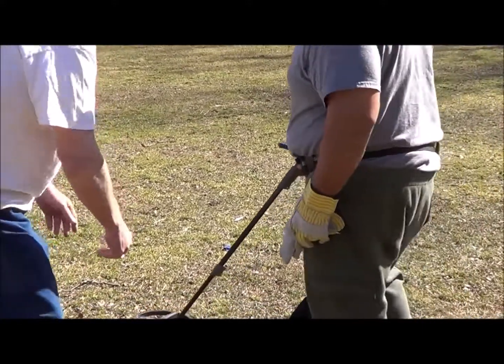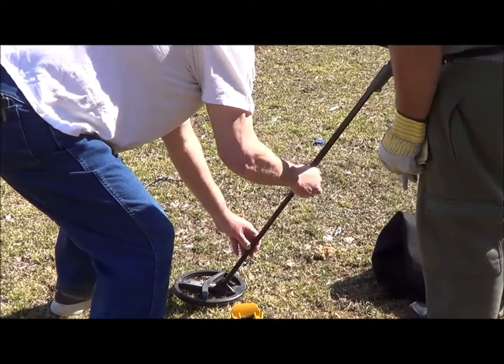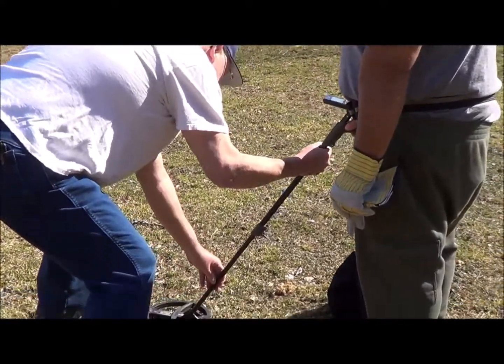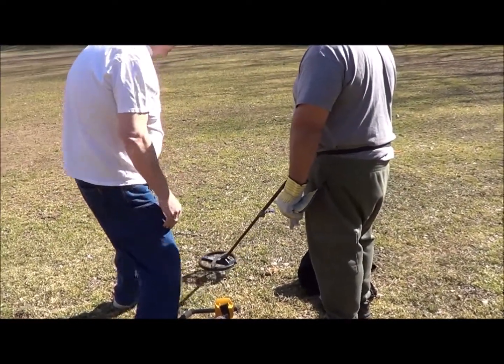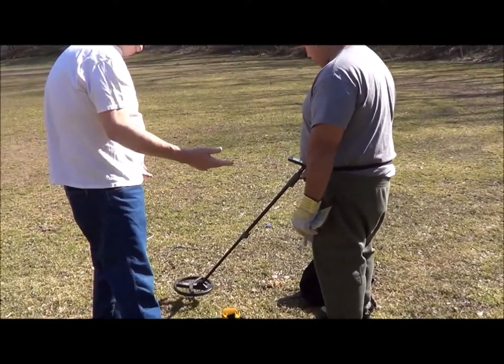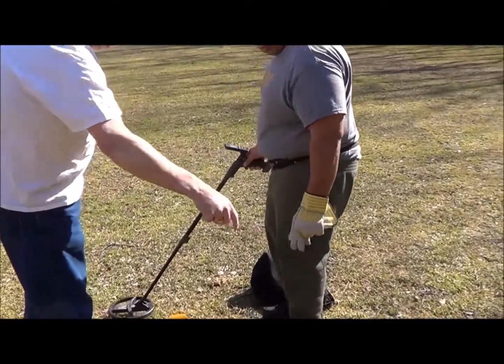So what you want is you want this to be comfortable. Is that comfortable? Yep. Okay. And you want this coil to be flat on the ground, okay? All right, so now you know how to set it up to your height. Now let's see how to turn it on, okay? Step over here.